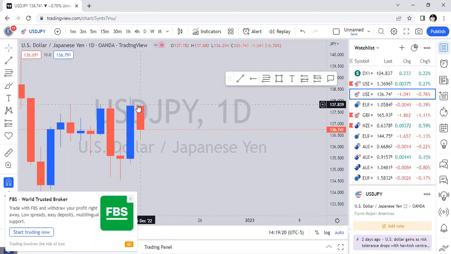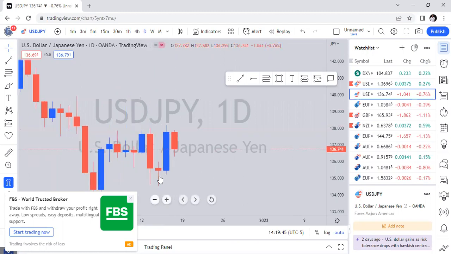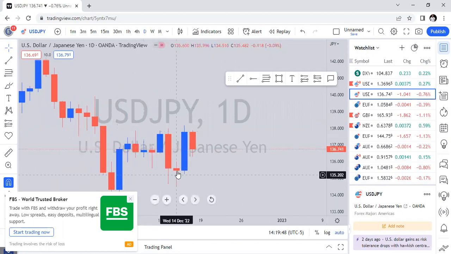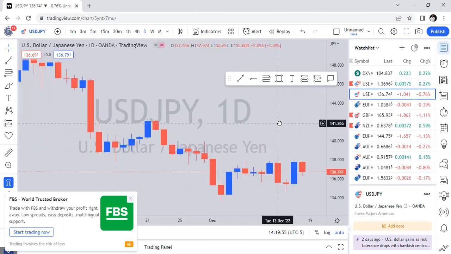But in this case, if when the market opened during the Asian session price started dropping, as long as it has not taken out the high, we are not sure if the market is going to buy. Now, if a candle takes out the low, it means that it is going to sell.